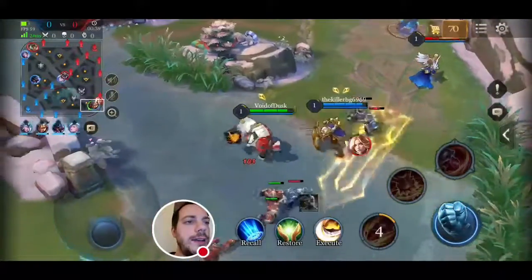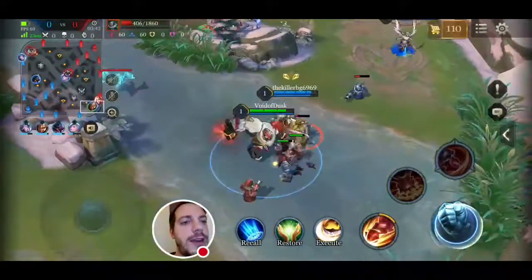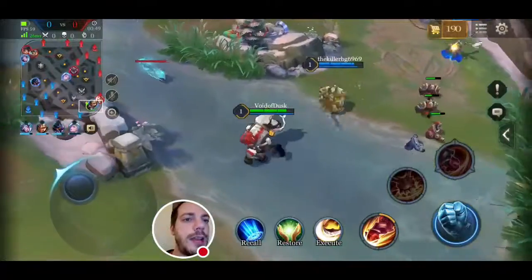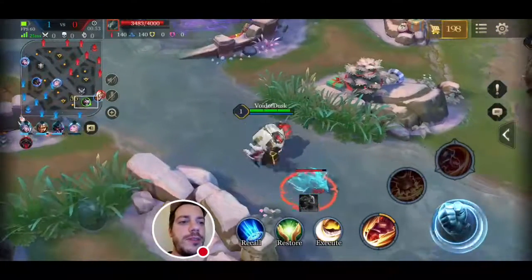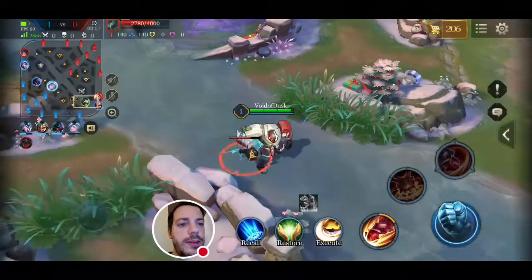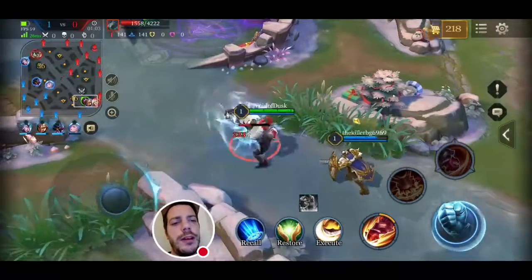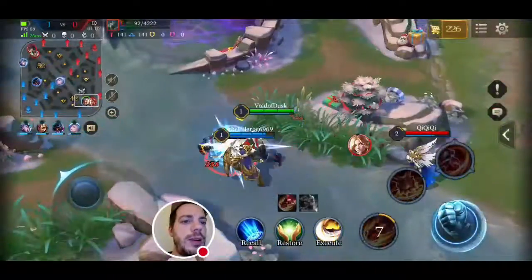Missing my one here, that's not the best start, but I am here with another tank. I am sitting here with my boy, the Killer. I don't know him, but yeah, that's just his nickname. And we started the game here, got a lovely first blood from the Sephera, and we are just tanking around because Thane is one of the tankiest tanks that exist in Arena of Valor as far as I see it.